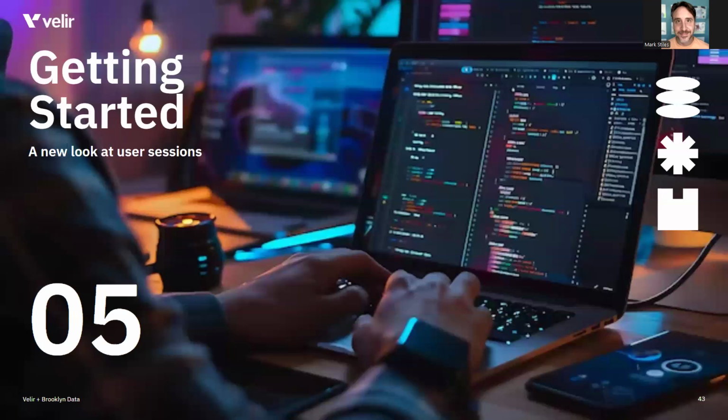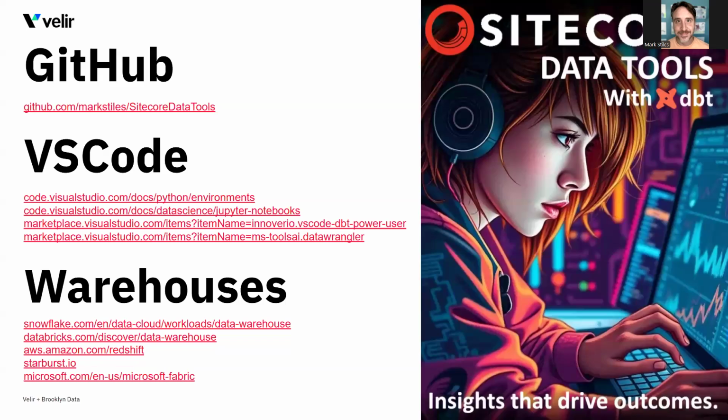Now let's assume you're interested, maybe I've made this case for you, and you want to know how you can get started. The code is on GitHub. Like I said, it's an open source project called Sitecore Data Tools. I made this poster; yes, it's AI generated, I thought that was fitting. It's just to promote the Sitecore Data Tools. And if you don't know, I tend to make posters. I just like to, so it wasn't a hard sell for me.